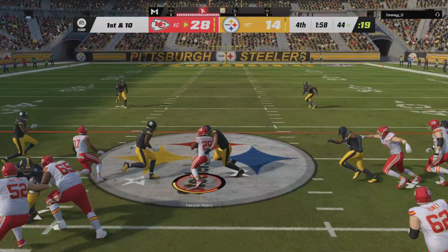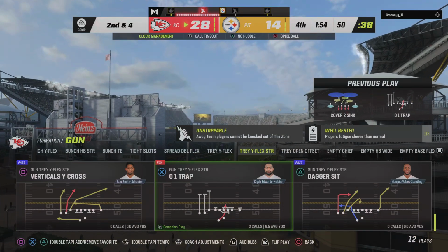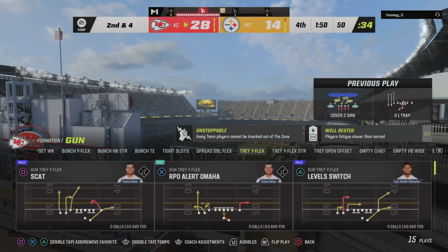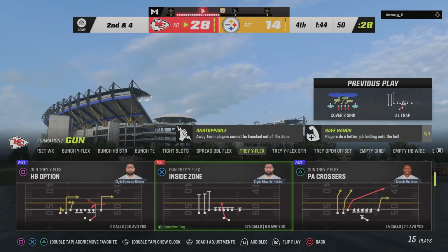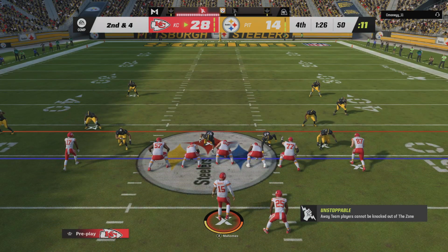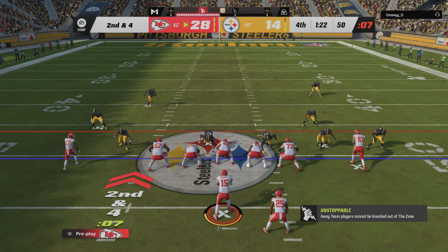First and 10, it's Edwards-Helaire with it. It's a 6-yard pickup, but it gets him to 2nd and 4. I have to chuckle to myself a little bit, Brandon, because right now I could be in that huddle with that offensive line. I know exactly what they're saying. If you call a pass play here, we're going to call a timeout. Run the football. We've got control of this thing. Get in behind us and let's go. Their time to shine.